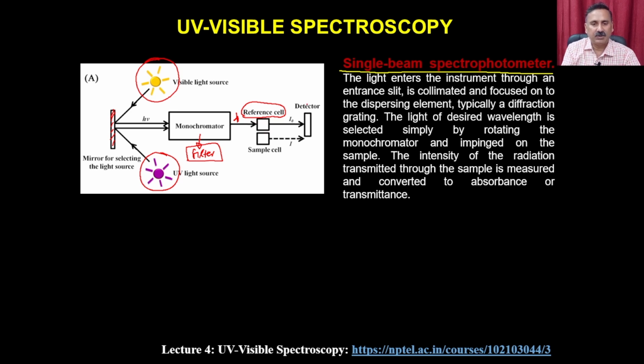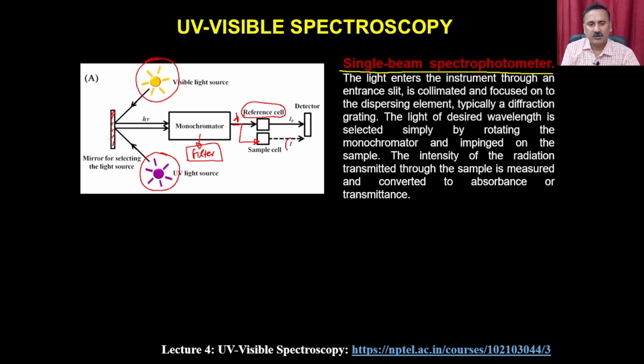And then it is actually going to allow the absorbance of the light, right? And then the unabsorbed light, that is the I0, is actually going to reach the detector, okay? As a parallel beam. When the beam comes out, it is going to split into two parts. One part will go and be received by the detector without any absorbance, and the other one is going to go through the sample.